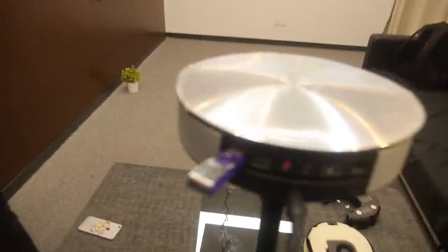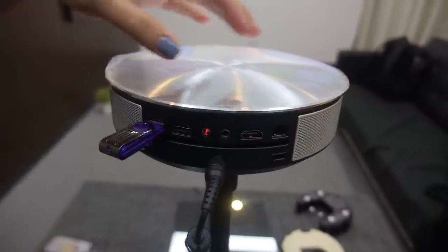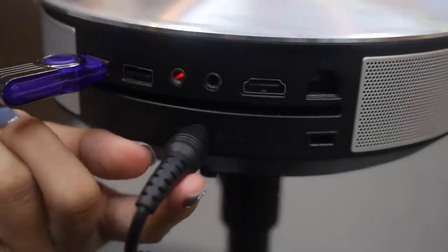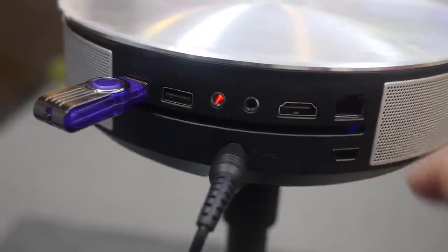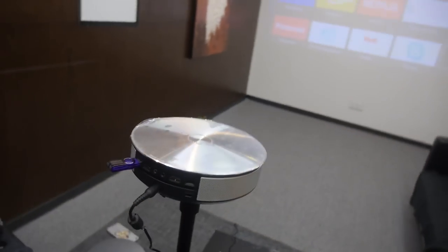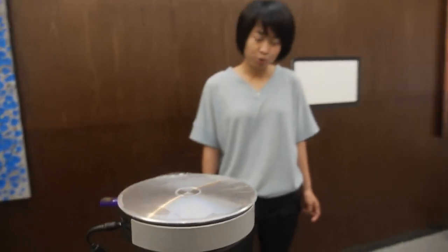Let's see how the projector looks. This is a cool design. What connectors do you have in the back? We have two USB ports — USB 3.1 and 2.1 — and we also have HDMI, RJ45, AV-in, and SD card. You can connect an Ethernet cable for fast internet access. And this is a TI DLP. What is the resolution? 1280 by 800.